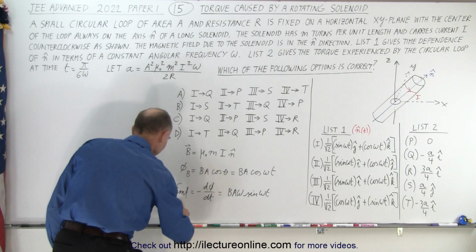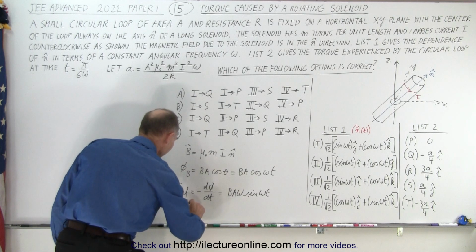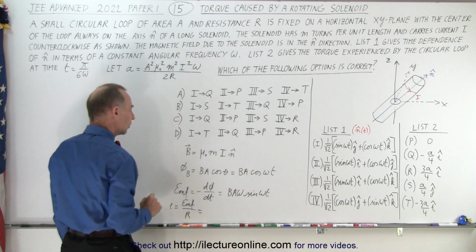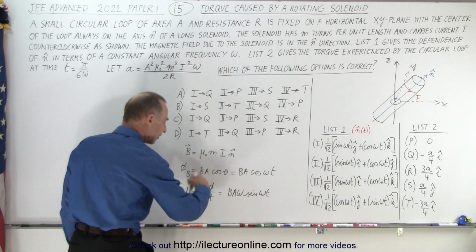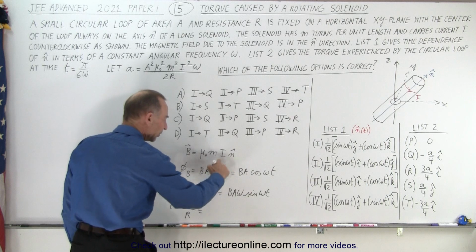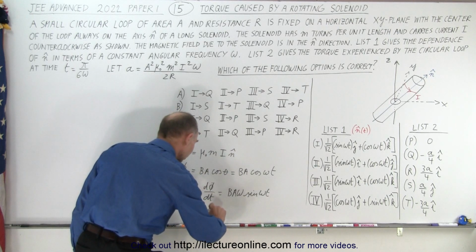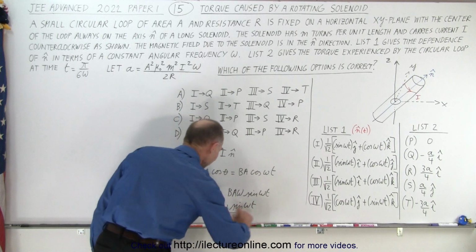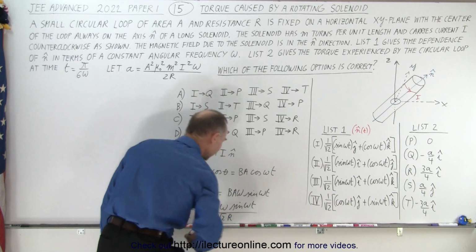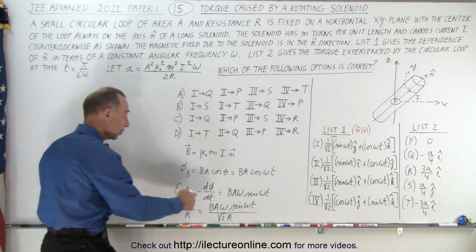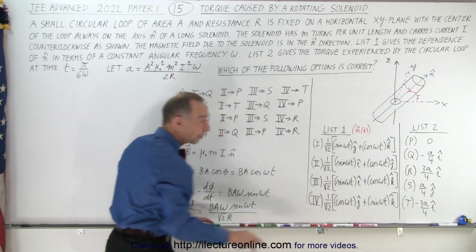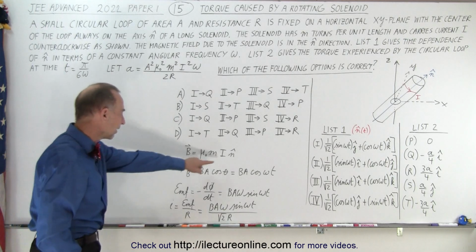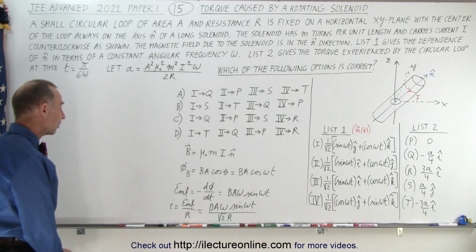So I RMS is going to be the EMF divided by the resistance. And so that's going to be this divided by R, but we also have to divide by square root of 2 because this includes the peak current, not the RMS current. So that means that this is going to be BA omega sine of omega t divided by the square root of 2 times R. All right, so there's that mysterious square root of 2. And then when you multiply that times 1 over square root of 2 by one of these, that goes away. And again, I figured that out by working it out, that they gave us the peak current, not the RMS current. All right, so now we have current.